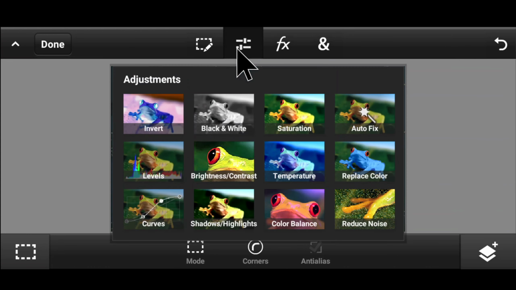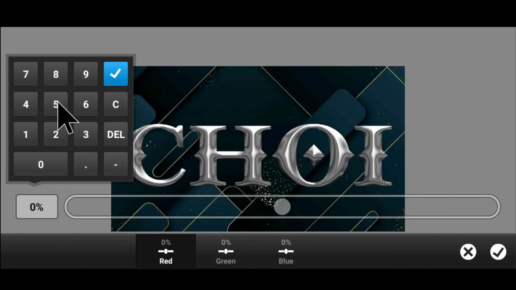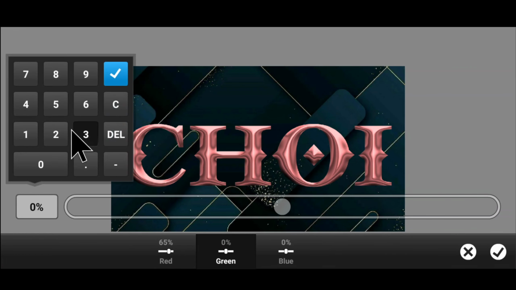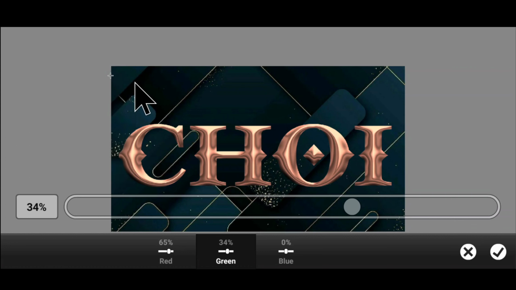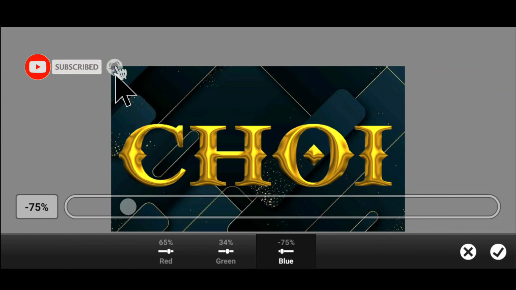Go to Adjustments and go to Color Balance. And adjust the color combination percent to red, 65%, green, 34%, blue, -75%. And click OK.